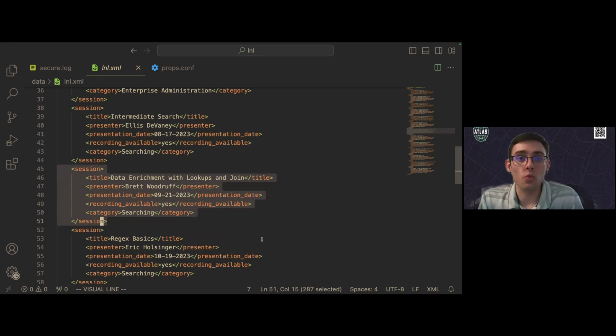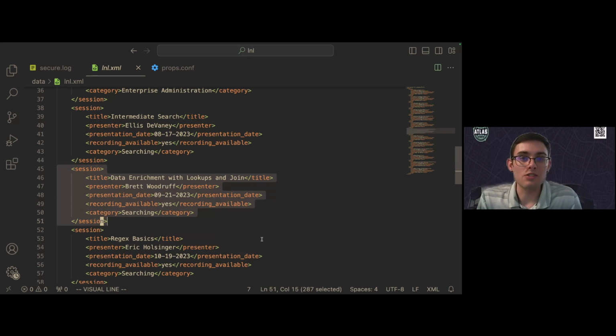And in scenarios where you have custom data sets like this, a lot of times you'll see that these are being generated manually, so think CSV files, or in this case, we have some change to our XML export to include links for all of our past Lunch and Learn presentations. I do need to reevaluate because we have a new consistent format of data. We need to make sure that all we've done for our line breaker still makes sense. Generally, that'll work fine with our open and close tags of XML, but it does greatly affect our event length.